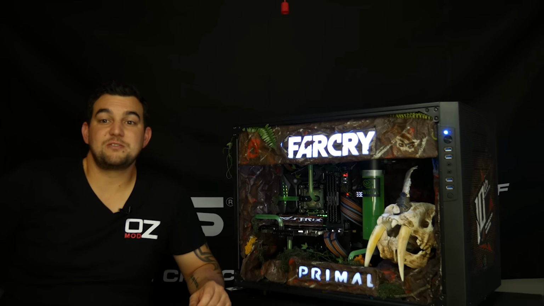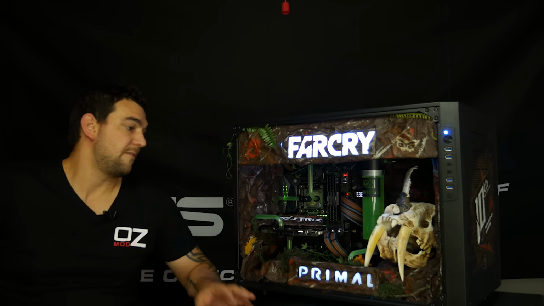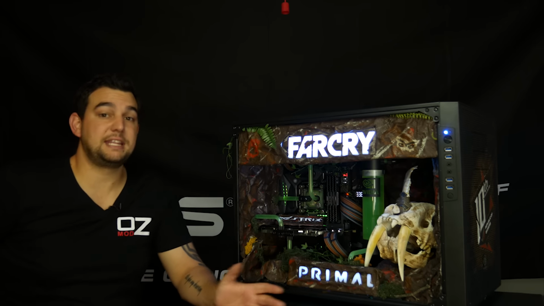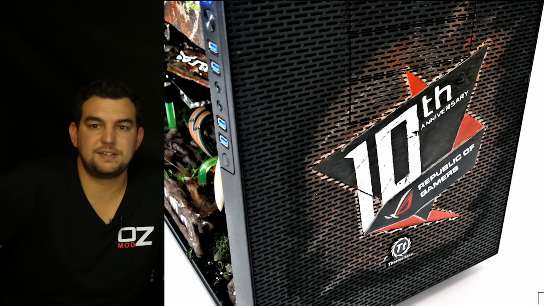Okay, so now I wanted to show you a few of the art features of the case, as well as some of the lighting features that we have. For the art on the actual front side of the case, you'll see the Republic of Gamers 10th anniversary logo. This is all done in actual vinyl and also hand painted. I'll bring up a large image of this on the screen now to make it a bit easier.